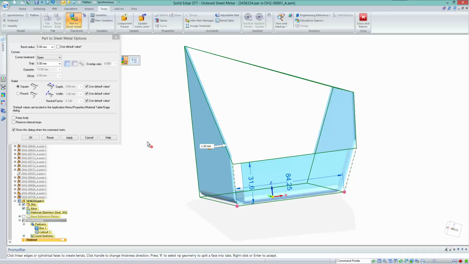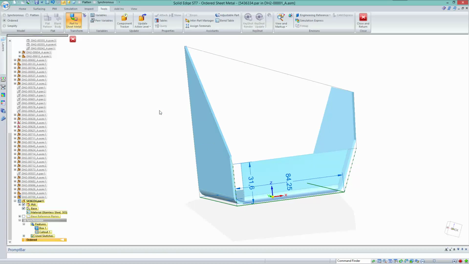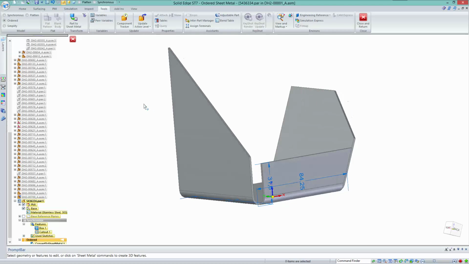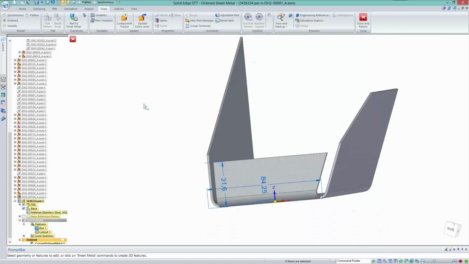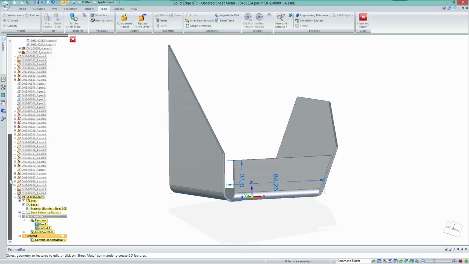And all those corner conditions are the ones that we'd ordinarily be able to select if we just ran the break corner command, which I hovered my mouse over a little bit earlier on. Once I'm happy with what the preview looks like, then we can go ahead and modify that. We can make that change.